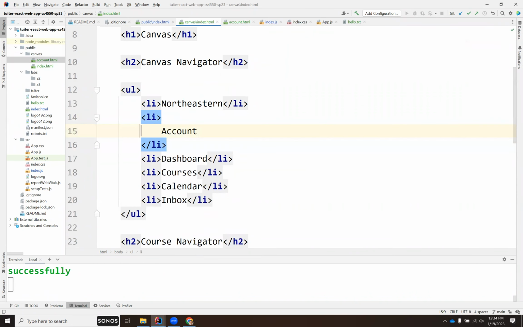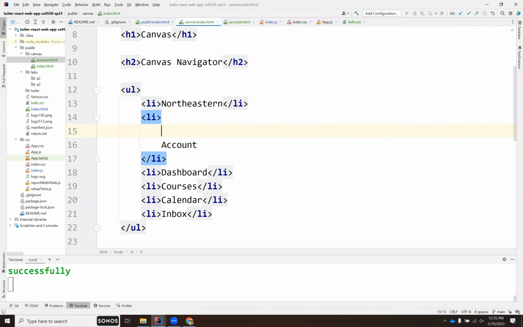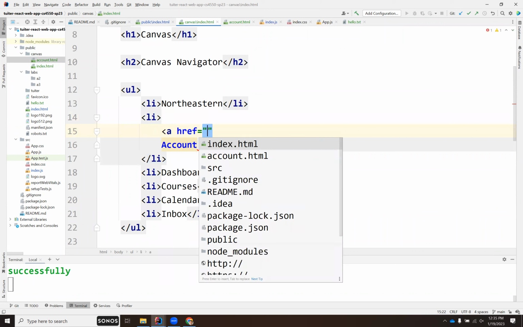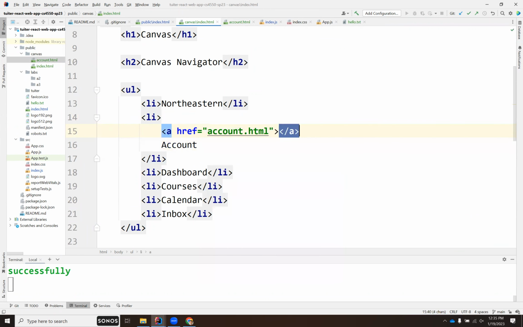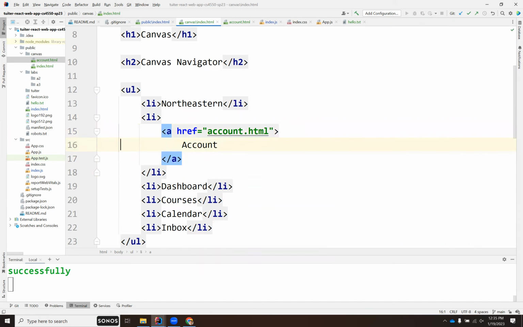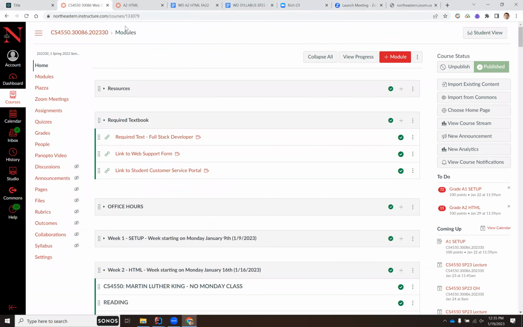So we can create a hyperlink that allows me to navigate there. I can wrap this inside an href of a hyperlink and say that I want to navigate to the account. This creates a hyperlink that says if you click on account, I will replace your current document with another document. I'll dump the current document, fetch that other document, and render it instead.